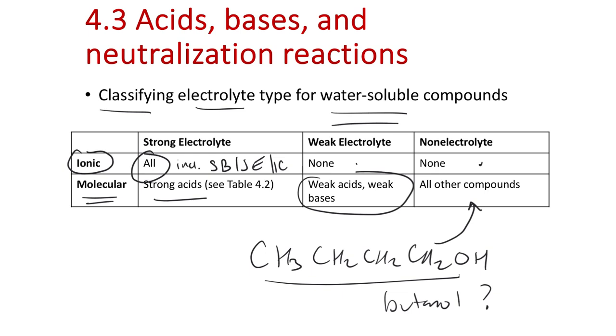So for a molecular compound, the idea would be, is it an acid or base? If it's an acid, is it strong? Strong electrolyte if so. Is it a weak acid? Weak electrolyte if so. Is it ammonia? Then it's a weak base. Does it look like ammonia? Probably won't see too many extensions of what ammonia-like molecules look like, but if it looks something like nitrogen with, say, three methyl groups, this thing here would have a lone pair on nitrogen, this would be a weak base. So again, I'm not going to get too complicated with molecules that look like NH3 that also are weak bases.